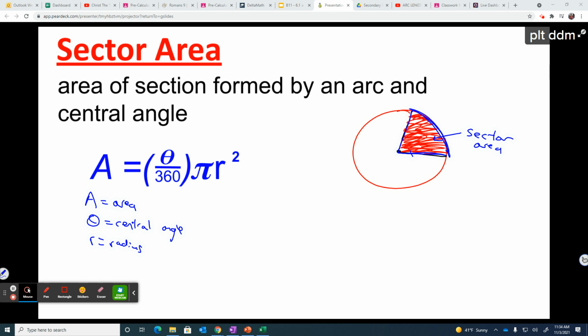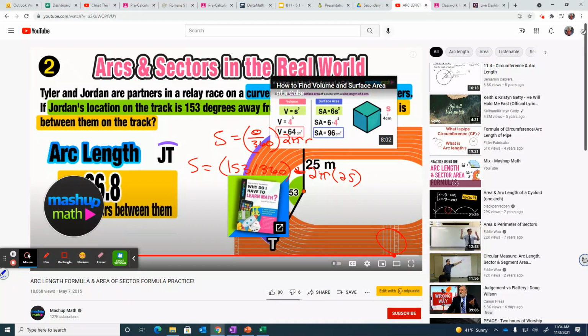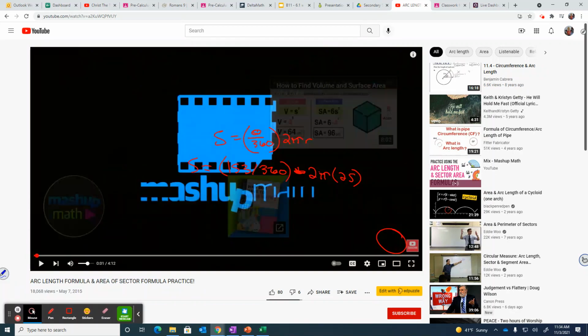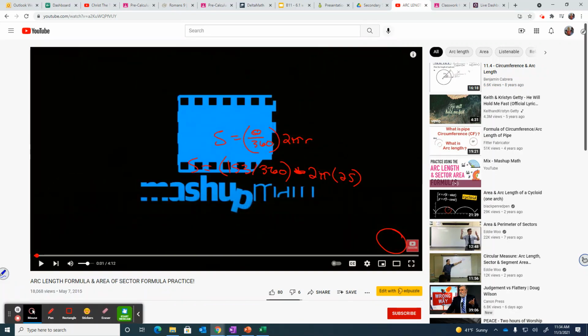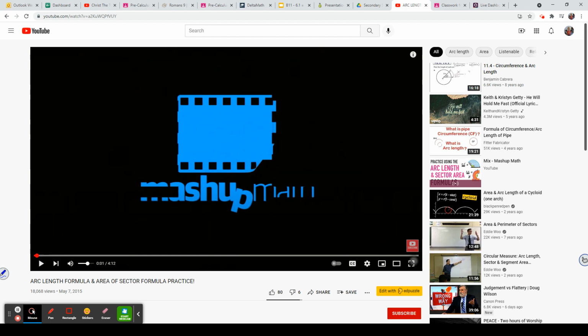We got a word problem for this one. It's not pizza, unfortunately. It is wiper blades. Which I had to use my wiper blades this morning. It's kind of frosty.